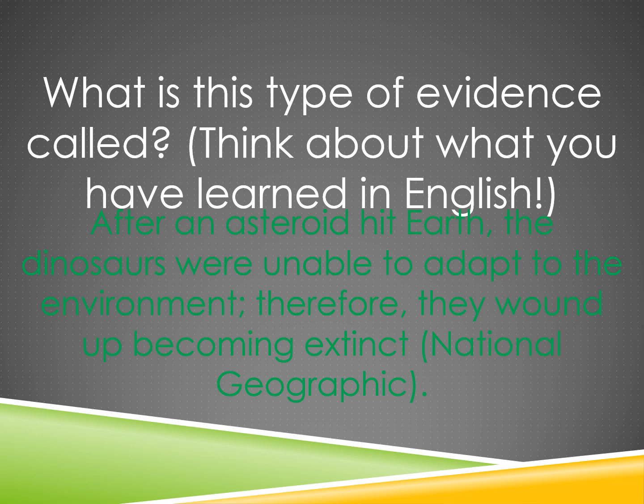But that type of quote is called a dialogue quote. We have, after an asteroid hit Earth, the dinosaurs were unable to adapt to the environment, therefore they wound up becoming extinct. So again, they put in parentheses National Geographic. They have paraphrased this information, so they didn't just know this off the top of their head, so that's why they are putting National Geographic behind it. This is called, like I said, a paraphrase. So they're not directly quoting something, but they didn't just make up this information. So they're taking something from a website and they're putting it into their own words. We're calling that paraphrasing.